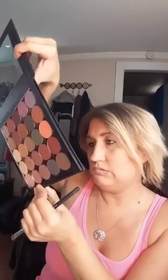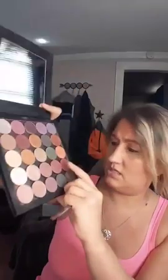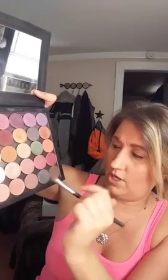Alright, so we're just building up colors here. I can't see what I'm doing, so let's see. I'm also going to take, which color do I want? Trying to use some of the new ones that I just got. I'm going to take Conspicuous, I think it's called. It's right here. I just want to brighten up because I've used the two lighter shades, so I'm going to take a little bit of this one and I'm going to pop that right into the center. So this brush is going to let you put that color exactly where you want it. And I'm going to do the same thing on the other eye. And I'm kind of just keeping that towards the center.